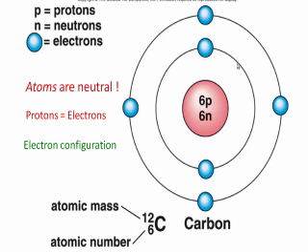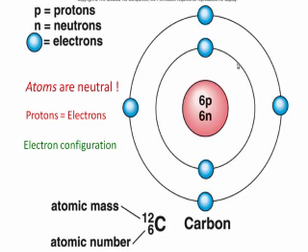Another thing that we need to remember, and this is very, very useful, is that atoms are electrically neutral. This is because an atom has the same number of protons, which are positive charges, as electrons, which are the negative charges. And so these balance out. So an atom is electrically neutral. In the next segment, we'll be talking about ions. An ion has different numbers of electrons and protons, and so it does have an electrical charge.